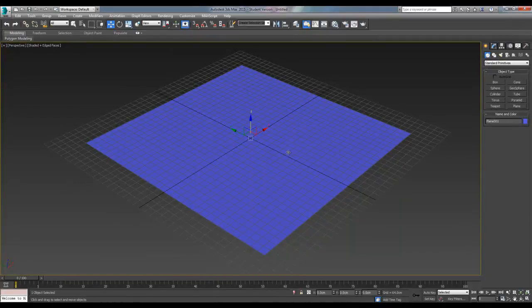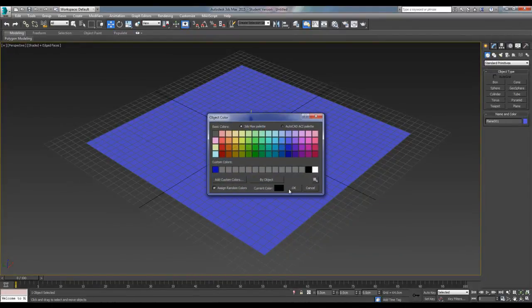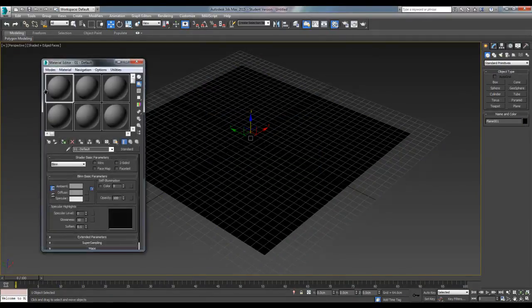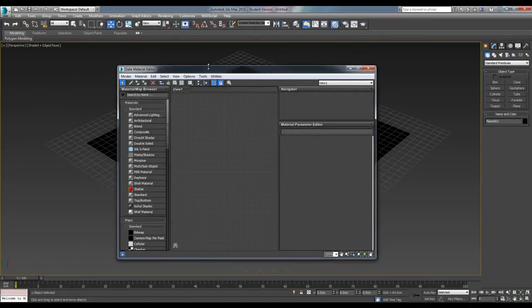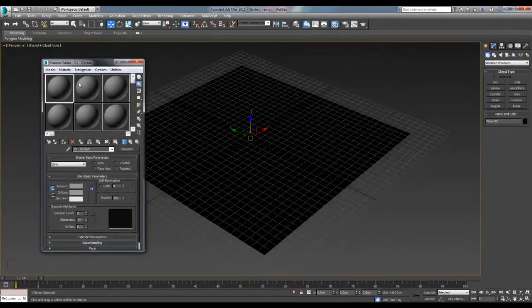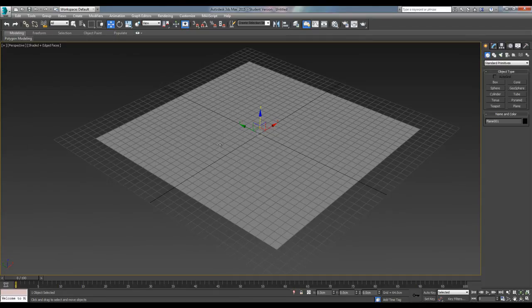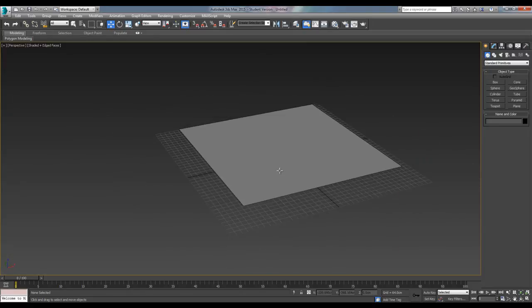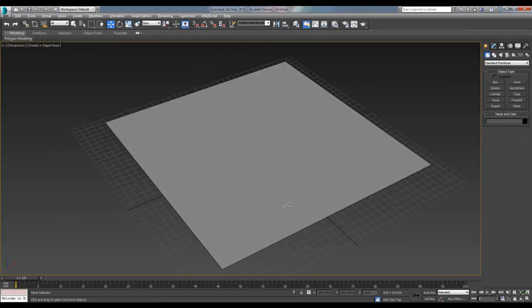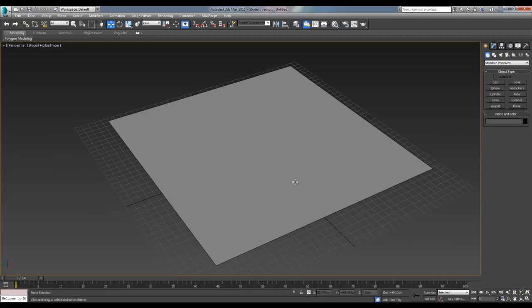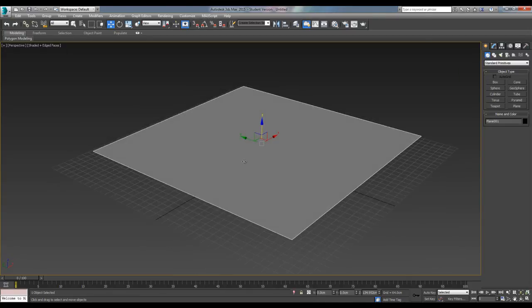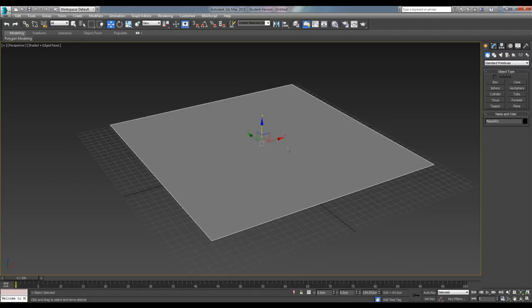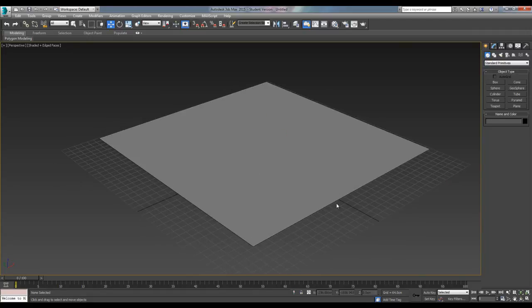Now, personal preference really, I like to change the color of meshes to black, and I like to put a grey material on top of it. So just the default material, head into modes. If you see this when you start up, just head over to modes, compact material editor, and you'll get the material balls up. Just drag one of those over to the mesh, and now you can see that it has a black wireframe and a grey color to it. I just find this easier to work with for shading purposes, and also to make sure everything looks as it should. Fifteen different colours on the screen kind of distracts me sometimes, so just having the one colour with the black wireframe really helps me visualise.